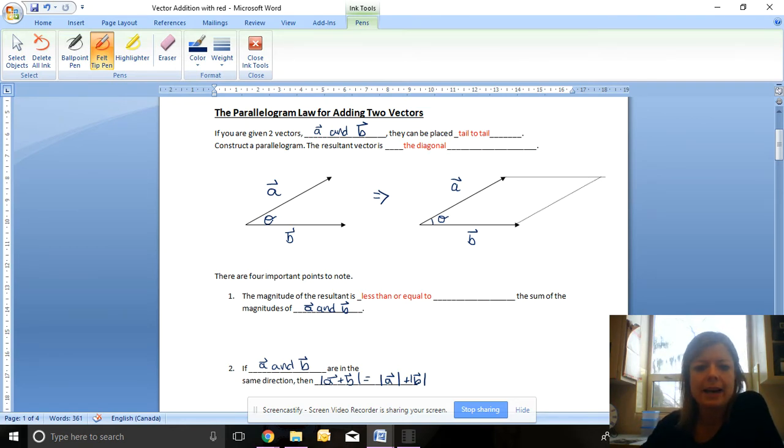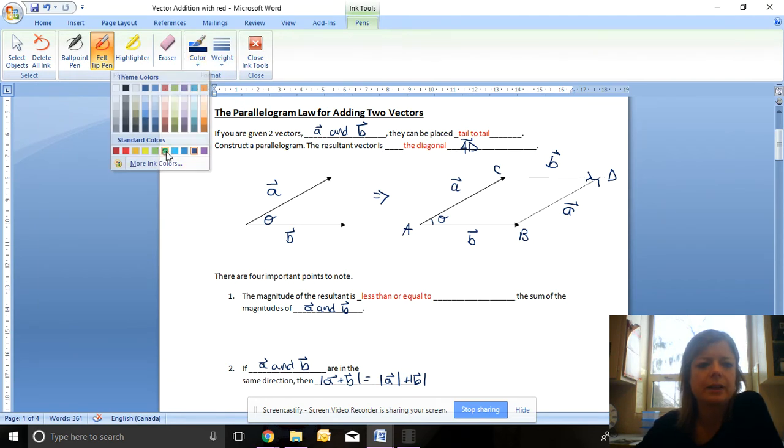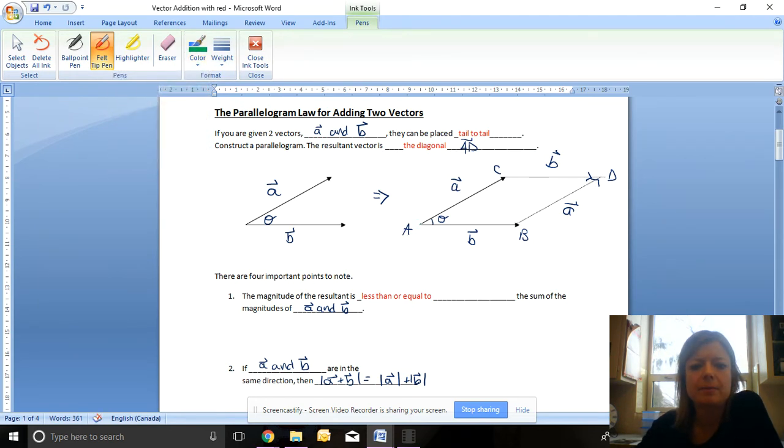You take this as your theta, the angle between the two, and then you create a parallelogram. This vector here would be equal to A, and this vector here would be equal to B, so you can really call them the same thing. Just for notational purposes, we can also put capital letters on all of these heads and tails, so we can talk about this. Now the diagonal AD is the resultant vector. I'll take a different color here. So the addition of A plus B, oh, this is going to be terrible. You guys use a ruler.